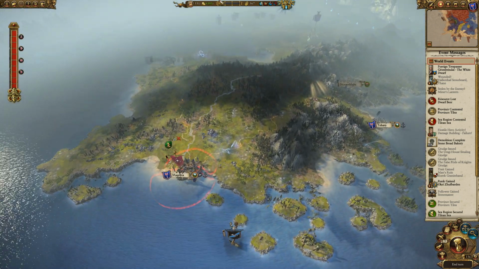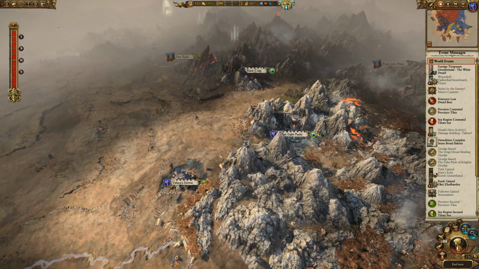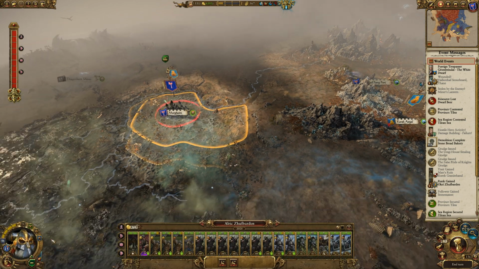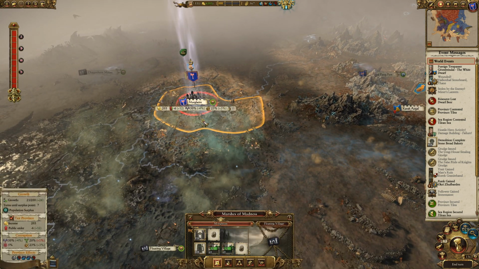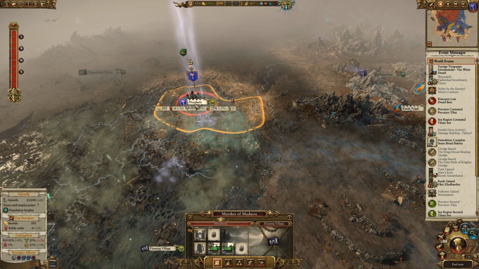Oh, and we're under siege at Bagrita. That's for the next episode as well. What's happening away to the east? Let's go and have a look. Nothing, I suppose. Now that we've claimed Morkheim, we're stopping the corruption spreading.